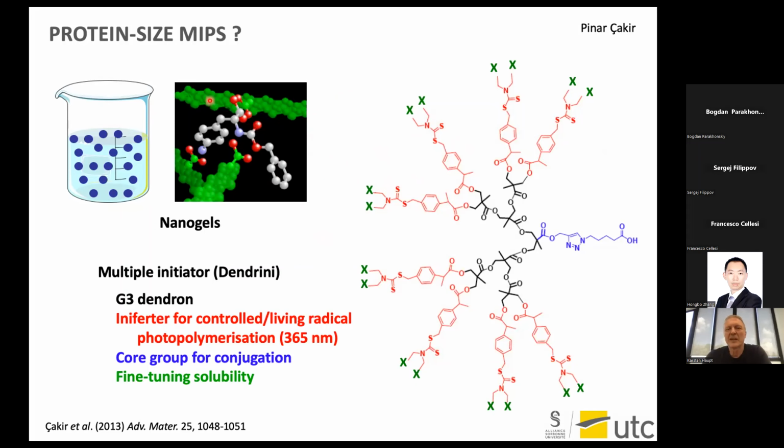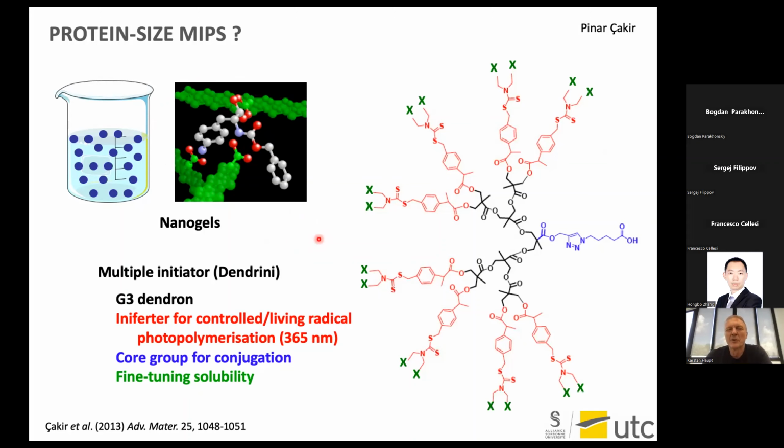And the problem with that is that in such a small particle that is only a few nanometers in size, there will be only very few polymer chains. And it is difficult to imagine that in such a small network with few polymer chains and maybe just a few crosslinks, you can actually imprint a molecular memory in this network, simply because of size limitations. So we thought, okay, let's try it anyhow. And what solution can we find in order to make an imprint in such a few polymer chains?